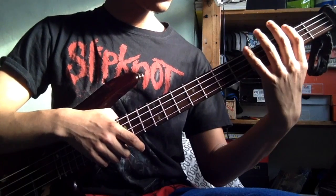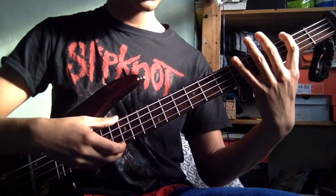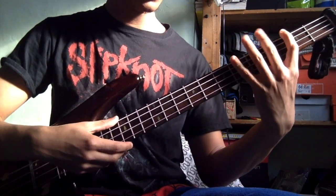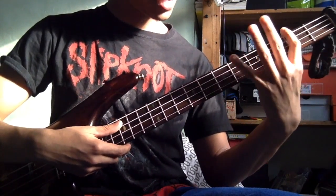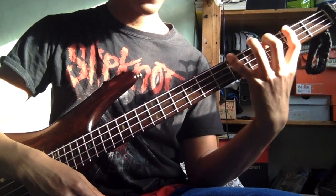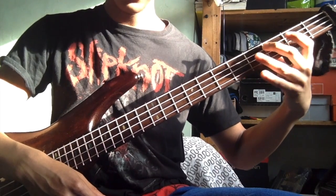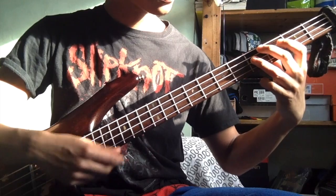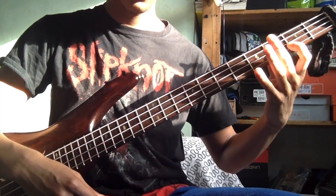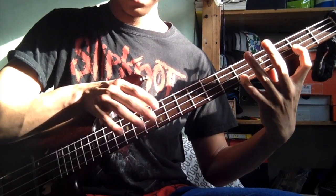The next one is the diminished arpeggio. It starts the same as the minor. So G root again, hammer on to the A flat, and then the diminished 5th, which is the C sharp, and then the G on the D string, and then the B flat on the G string, hammer onto the C sharp, octave.